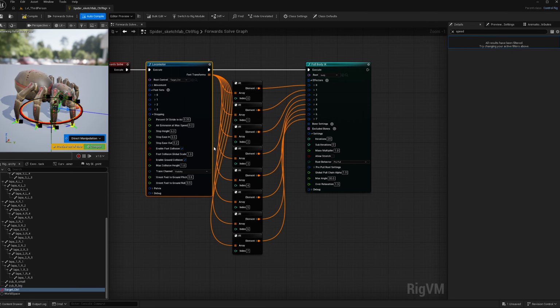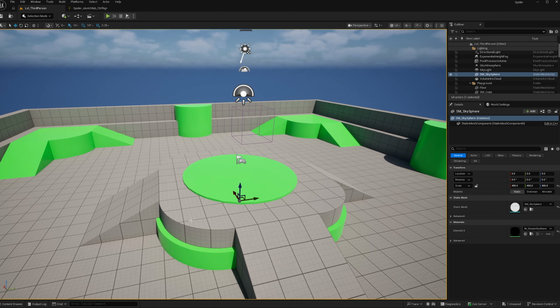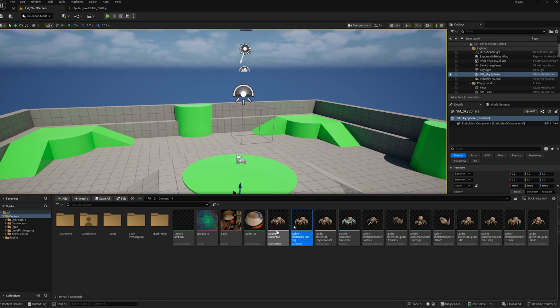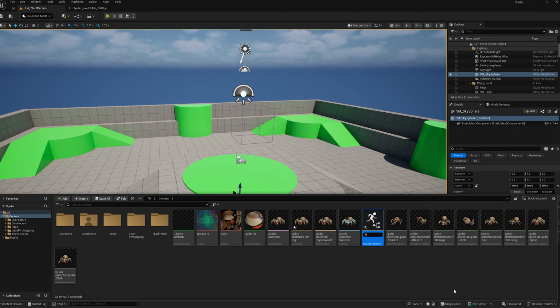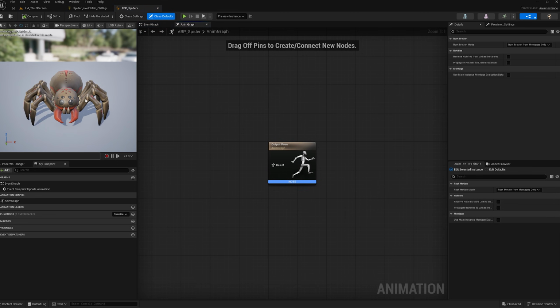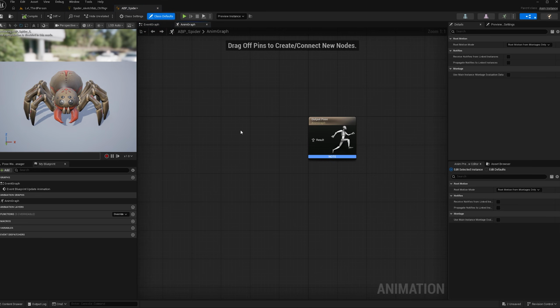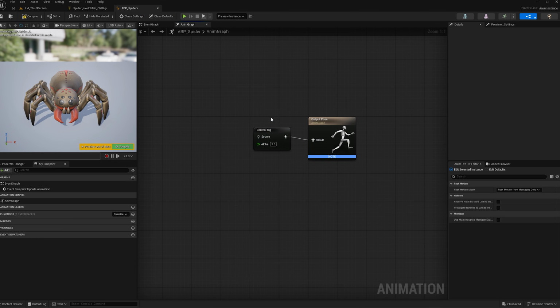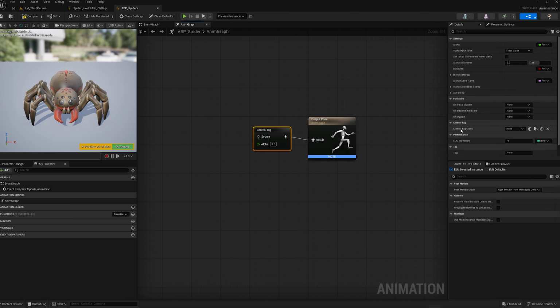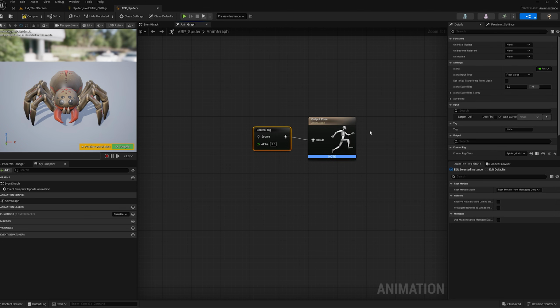Okay, so the next thing we're going to do is create an animation blueprint for our spider so that we can actually control it in the third-person template and move it around. So let's go to our skeletal mesh and right-click, do create, and then choose anim blueprint, and just call this ABP_spider. And then let's double-click that open. You'll see our spider mesh, and then let's right-click and get control rig, and then hook that up to the output pose, and then under the control rig, let's set this control rig class to be our new spider rig. So spider_sketchfab control rig is what it was called by default, so just click that.